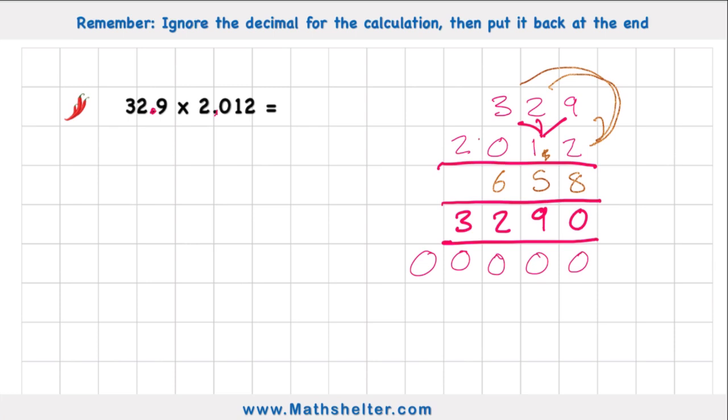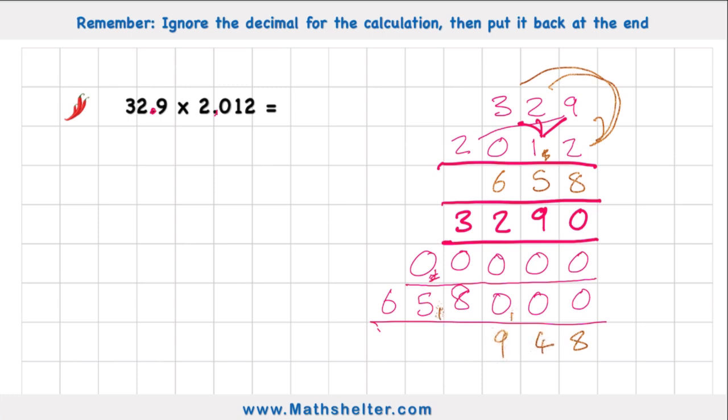And then finally, 2,000 times 9, so 2,000 is going to represent 1, 2, 3 placeholders. And 2 times 9 is 18. 2 times 2 is 4, plus my 1, 5. 2 times 3 is 6. Get rid of that 1, and I'm ready to add up my total answer. So I'd have 8 in the 1s column, 14, 9, 11, 6, and 6. So again, theoretically, I would have an answer of 661,948. But again, I've left numbers after the decimal.